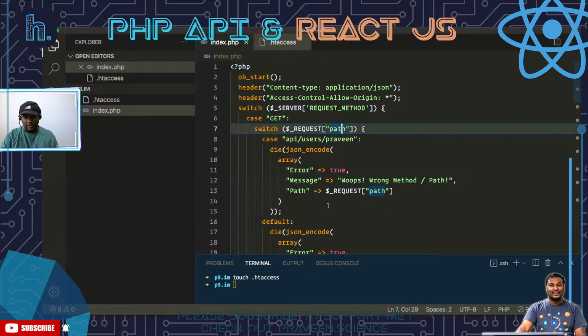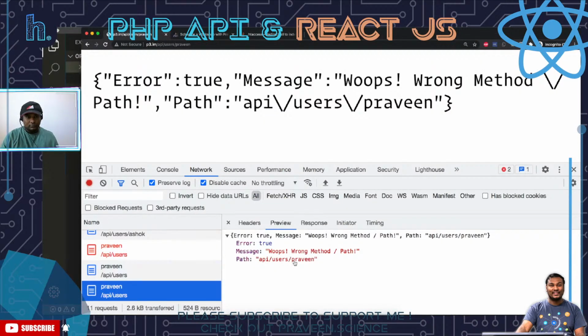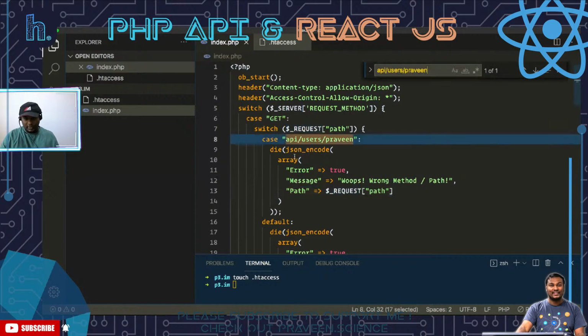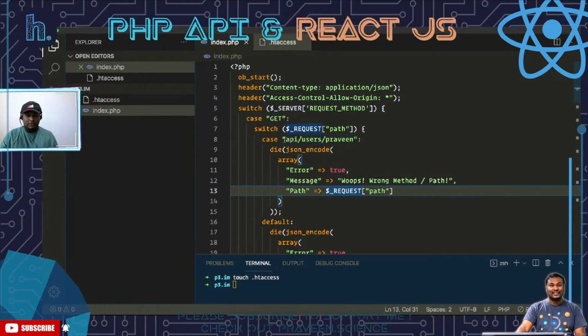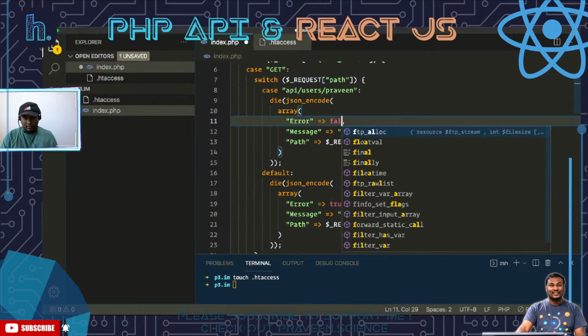Okay. I don't understand here. This is the same thing which I have written here as well, but it doesn't seem to work. Okay, let's do one thing. Let's try to see. Oh, wait, this is my fault. I'm giving error true here. Fine.